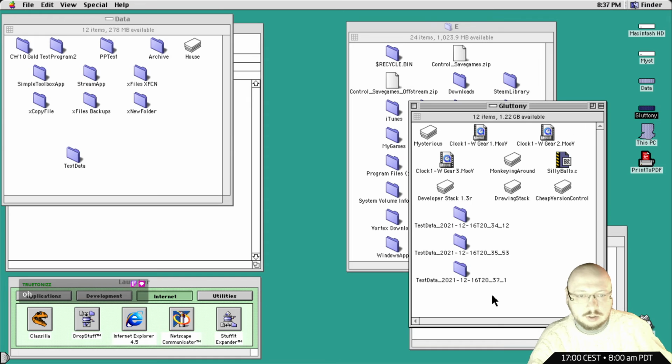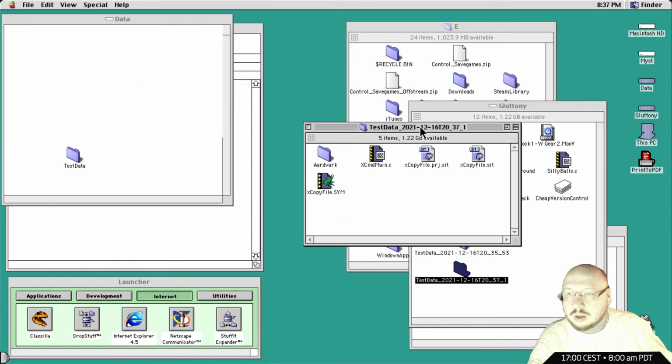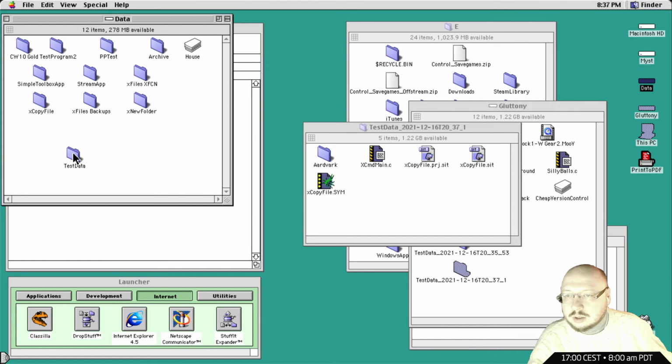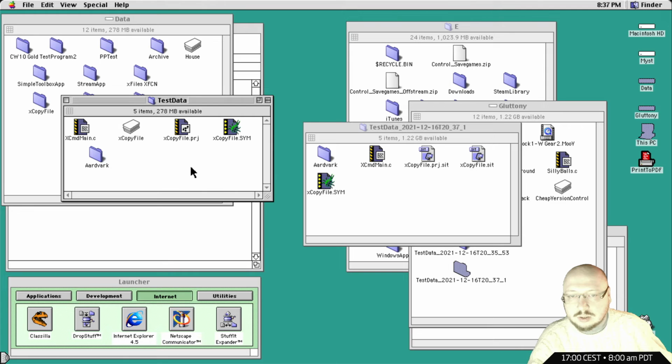Okay, looks like it's done. And now let's see how it looks compared to the test data. Aardvark xcopy file, xcommand main, xcopy file project, xcopy file sim, yes.